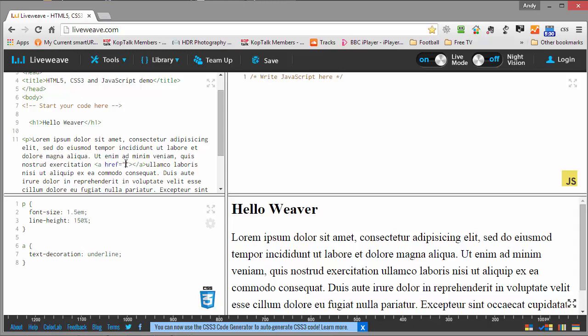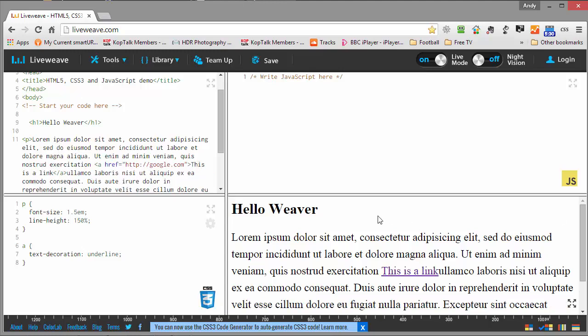And we'll put in a URL, and we'll put in some text. This is a link. And now you can see the link is underlined.